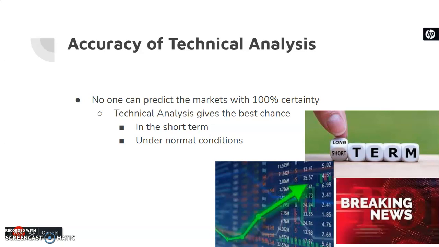Also, technical analysis only works in normal conditions. What I mean by normal conditions is when the asset is traded purely on supply and demand. For example, let's say Bank of America announces bankruptcy this morning. No matter what your technical indicators, chart patterns, and market data tell you, Bank of America stock is going to go down. The impact of the news influences the supply and demand of Bank of America stock, so technical analysis no longer works. And this is an example of an abnormal condition.